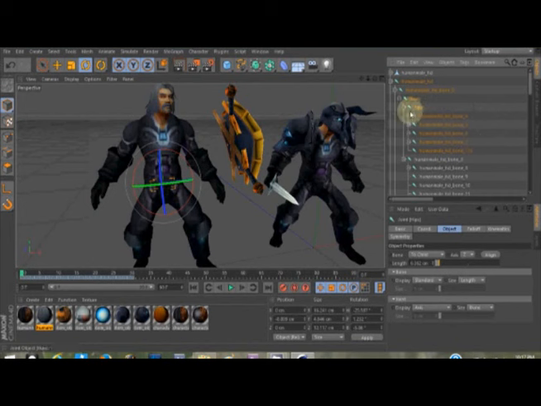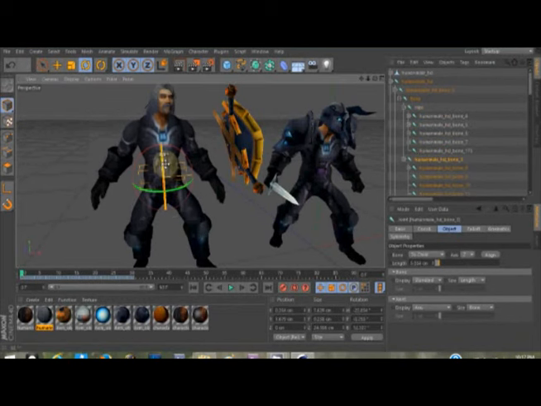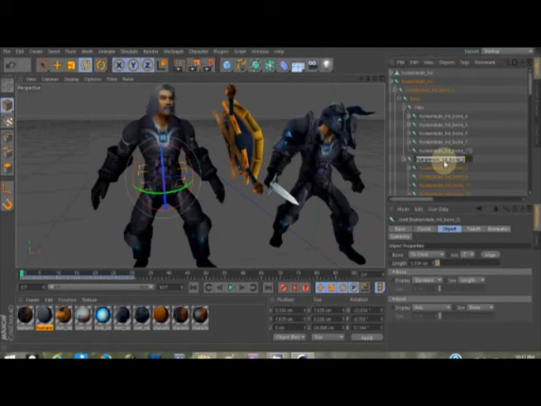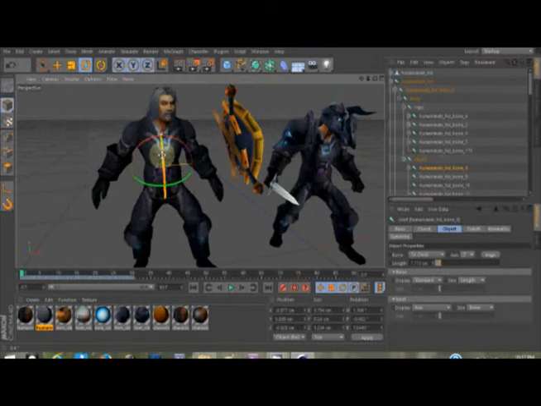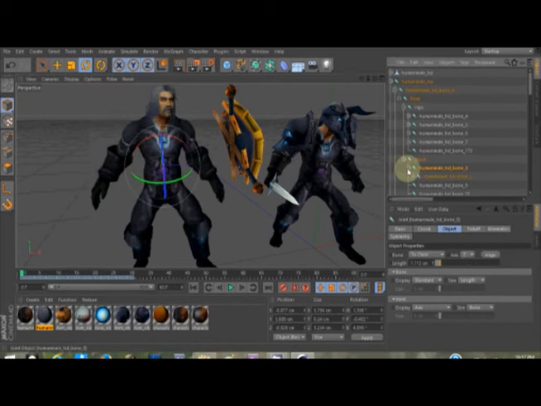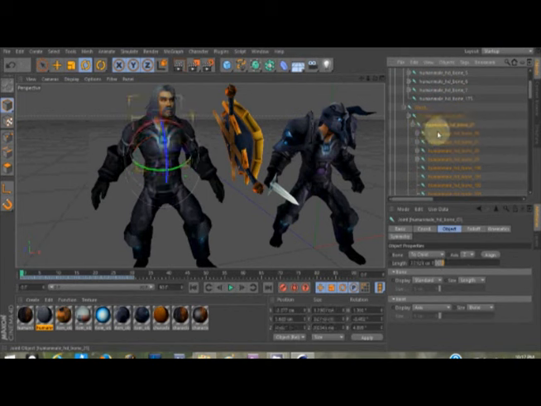And the hips will control all the lower body, all the rest of these are part of the lower body. So right here, we're going to click on this one, up, and there's our upper body. So we'll call this one waist. This one controls all the upper, this will have all the bones for the upper part of the body. So we just look and see which one that is until we find the one we're actually going to be looking for. This one's more the spine, this one up.